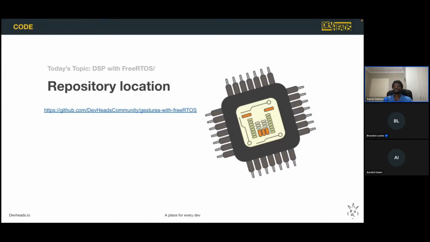And John, on Zephyr, we will cover the same application on Zephyr as well, so that you have a comparison of both and see how much effort it is for either. I see Ashraf is on. You have a question, Ashraf?